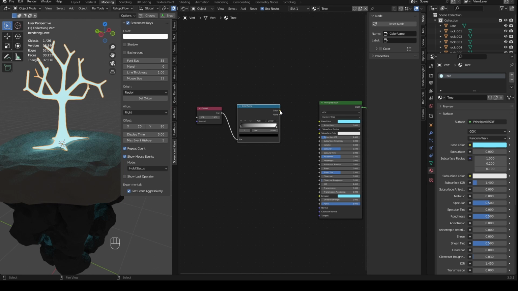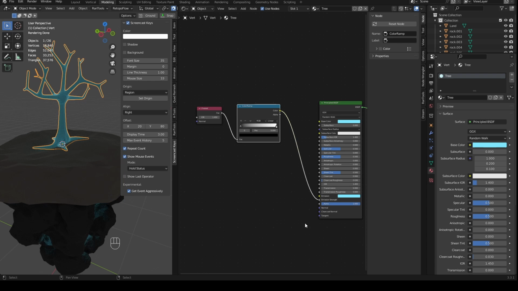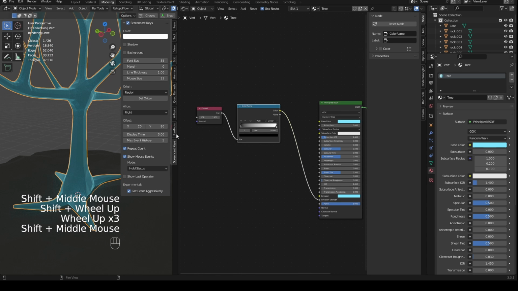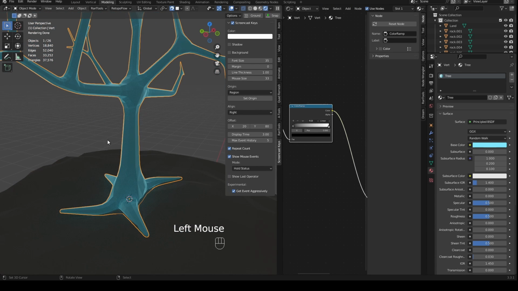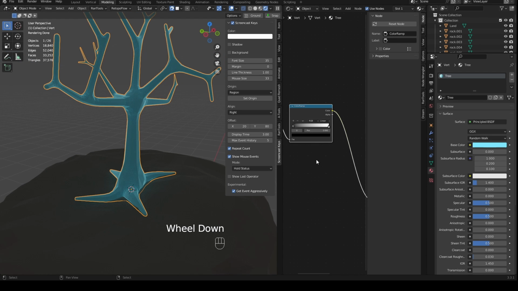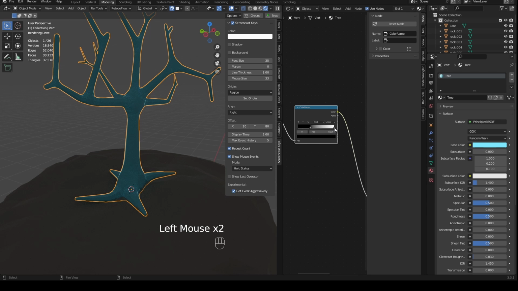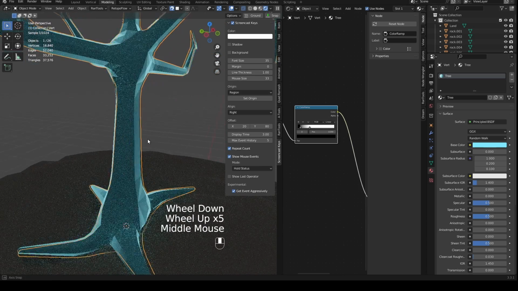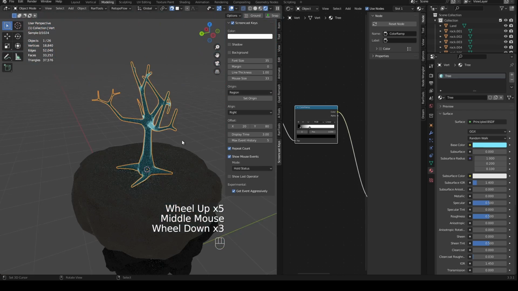And then if we take the color, we grab that down and plug it into the emission strength. So now what that's doing is it's kind of glowing only around the edges, and we can change the contrast of that glow using the slider. So we can maybe crunch it down, make it a little bit more, something like that, and it just gives it that edge glow.